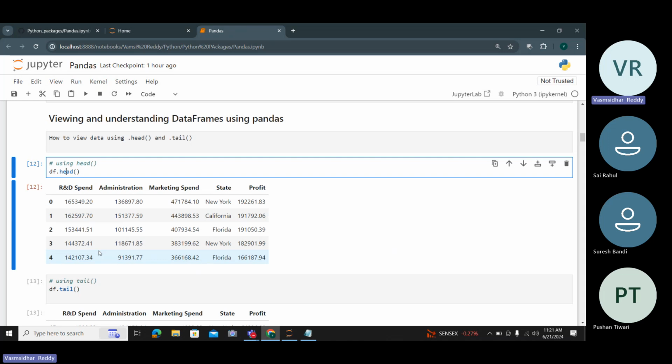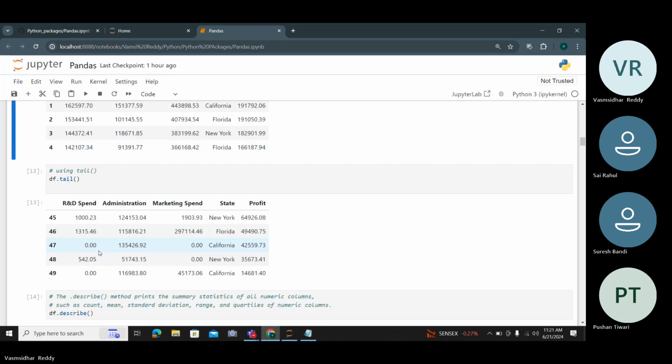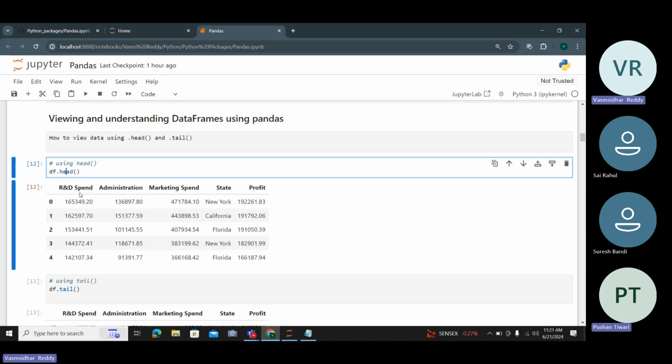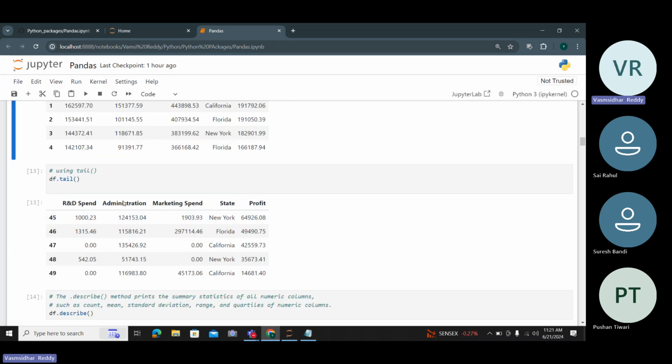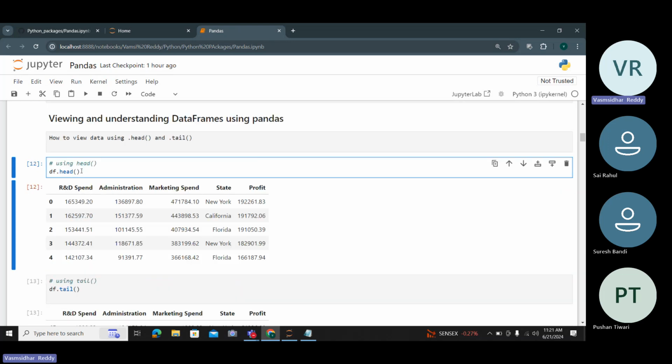For the bottom rows, you need to use tail. It shows the last 5 rows. You can also mention the number of rows required.